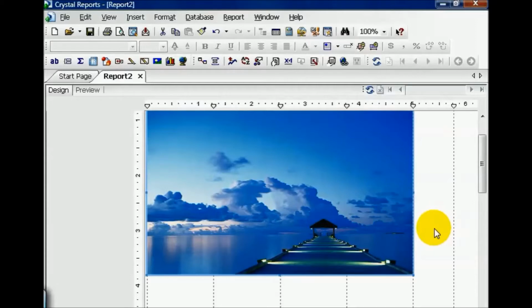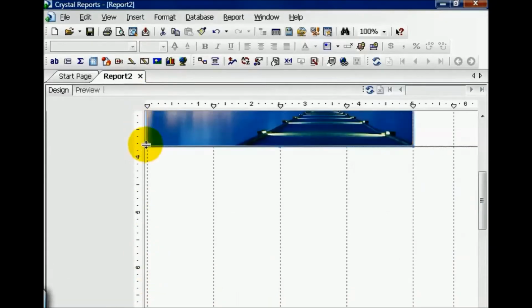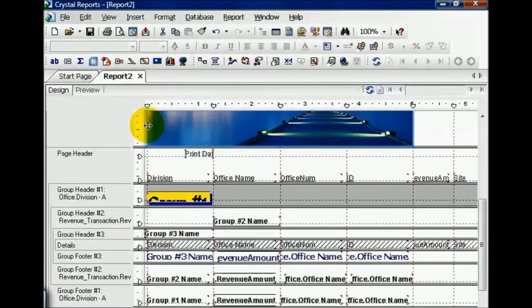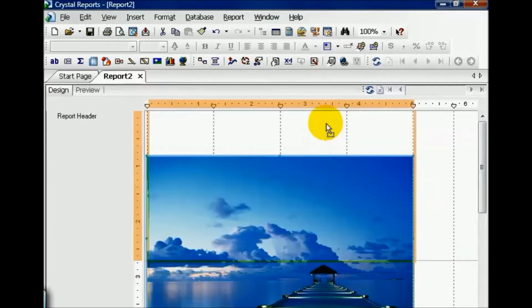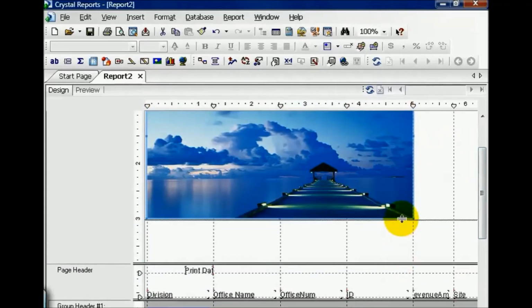Working with graphics in Crystal is a little bit tricky because while you're looking at it, your logo may look really good on the screen in Crystal, but the second you export it or try and transfer it to either Excel or PDF, sometimes the picture quality can degrade. It really kind of depends on what type of file it is. A lot of people have good luck with JPEGs or PNGs. I'm going to go ahead and scroll down and notice how large it made my report header, and I'm going to pull this up to the top. No matter how hard I try and pull it past the picture, of course, it won't let me. I can also push this back up to the top and again adjust my section accordingly.